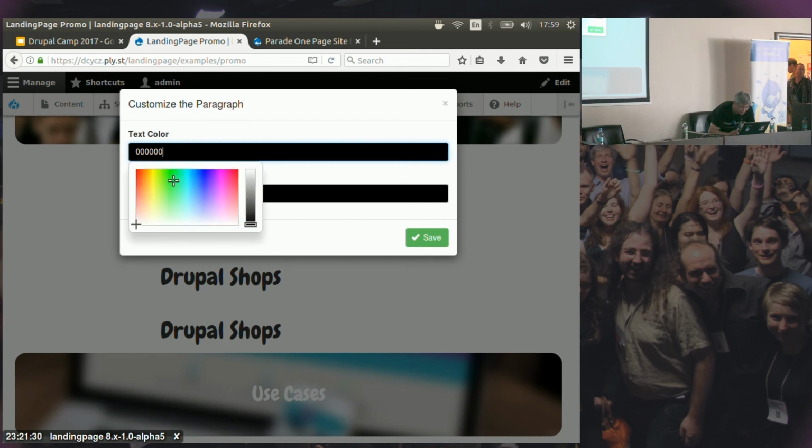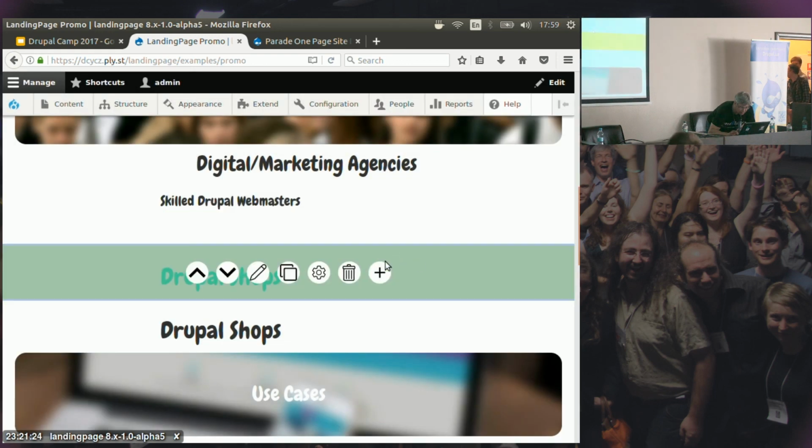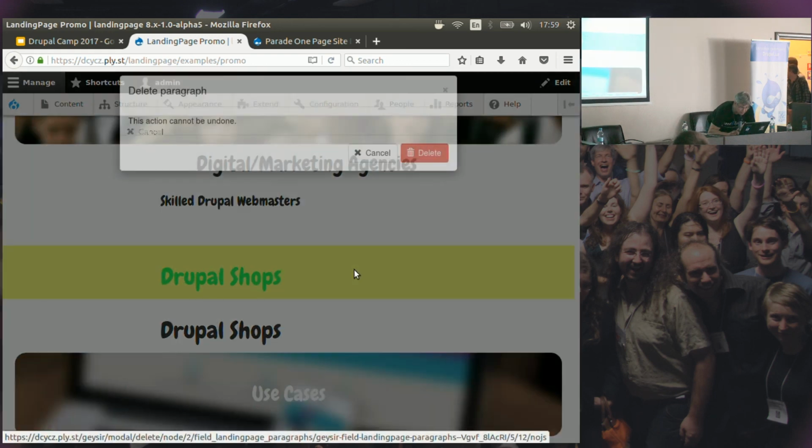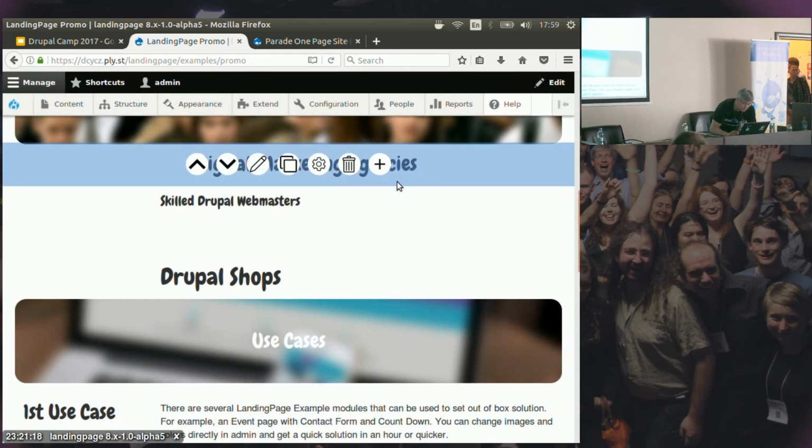For example, we can change colors. And the ability to delete paragraphs, and the ability to add. And so by such admin improvements, we can provide the ability to easily manipulate such kinds of landing pages.